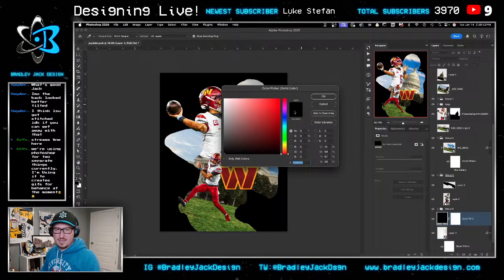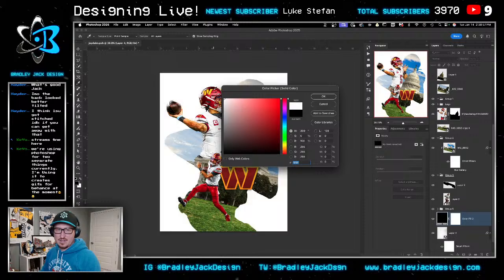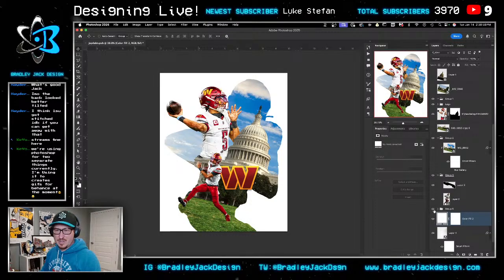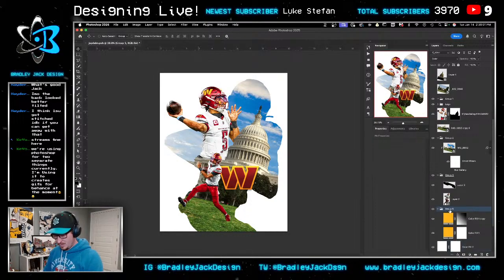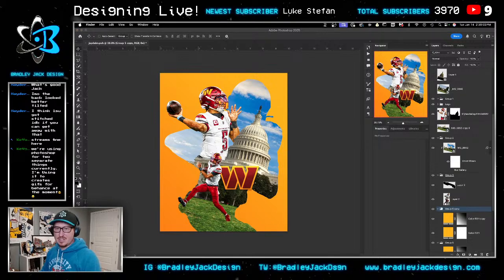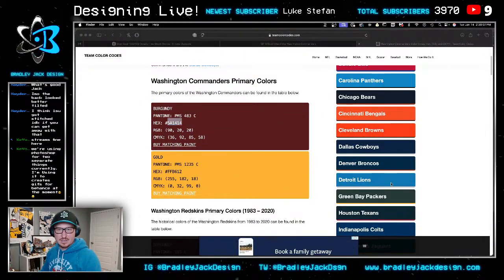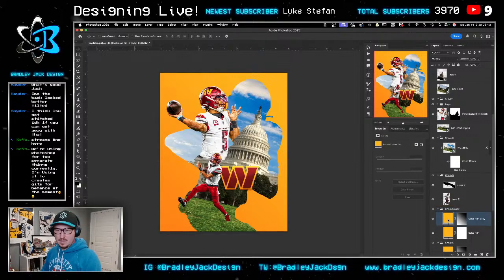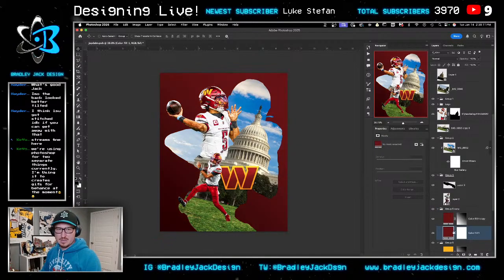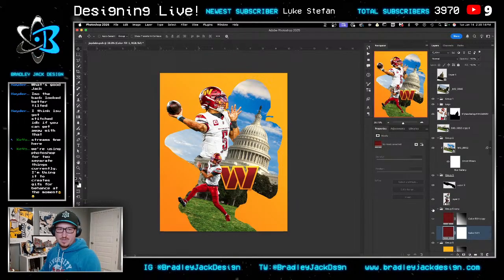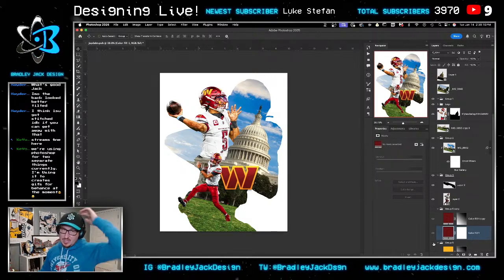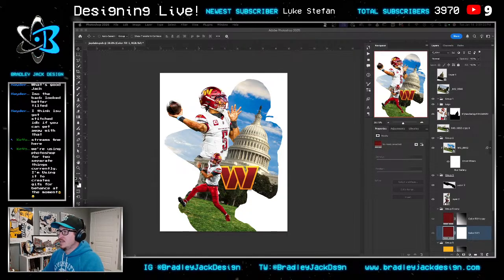Let me add the solid color back. Or do I make it their color? We can make it, let me set this to normal. I can duplicate this. Grab the commander's color. Change these to the commander's colors. So there are different things we can do, and we can do it at the end, too, and see what it looks like. But let's commit to this.